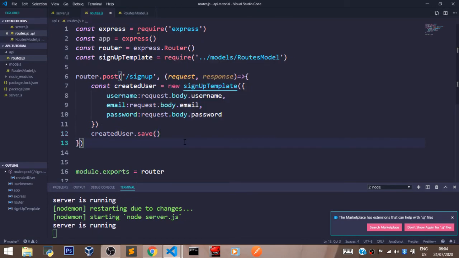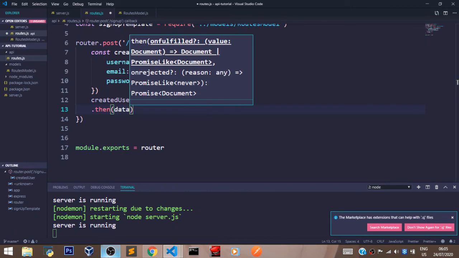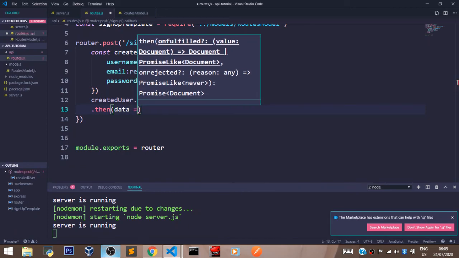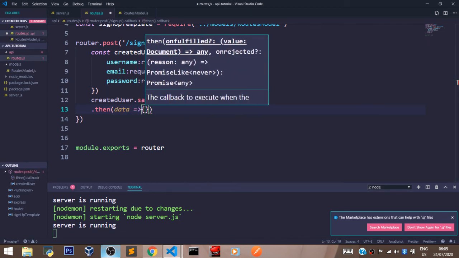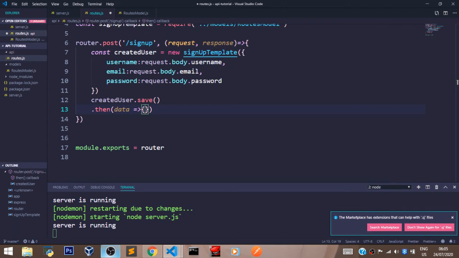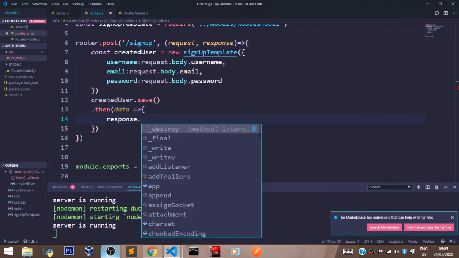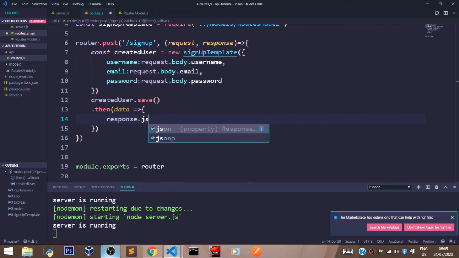Now, when we save that, we are going to say .then, and we are going to say if everything is fine, grab everything and store it in this variable called data. Then we are going to throw in a callback function there, and we are going to set the response.json because we are going to pass this as a JSON file.